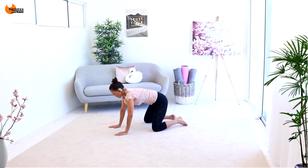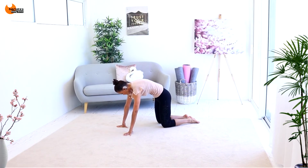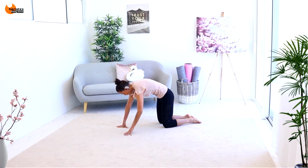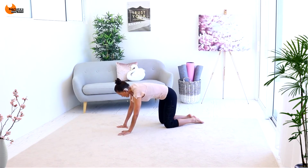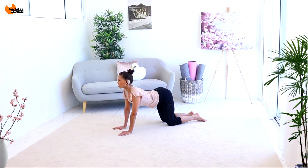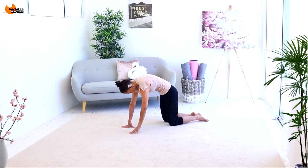And then just walk yourself into an all fours position and round up through that spine, really creating a C curve here, rounding the spine, opening through the shoulder blades, and then just release and look up. And again, all the air out and just round up.